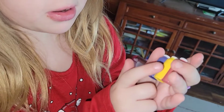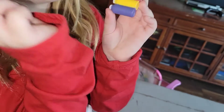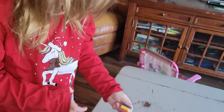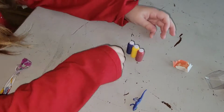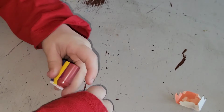Those are Crayola paints, right, Angelina? Yep. And it's washable. So it comes in red, which is washable. Yellow, which is washable. And blue, that's washable. What? That's so really cool, Angelina. If these ones get a different color, you come over here, and I'm going to pour it right on the doggy.